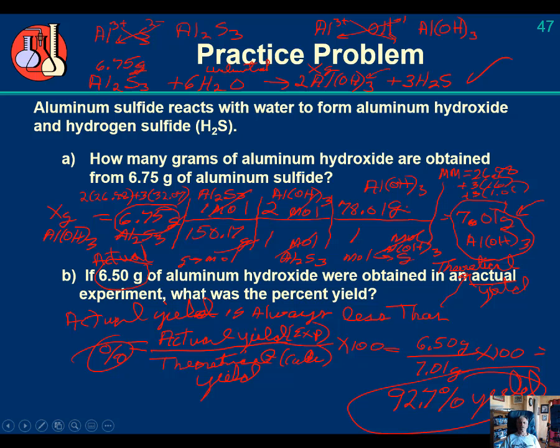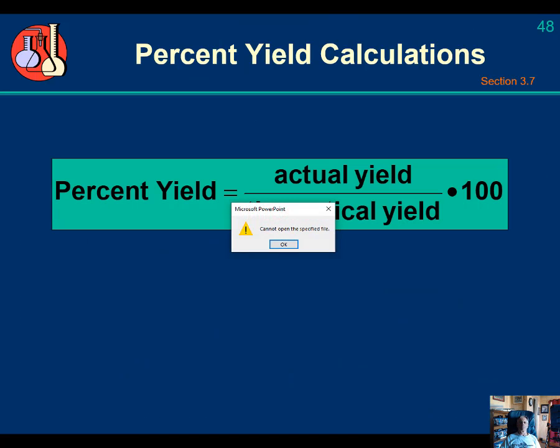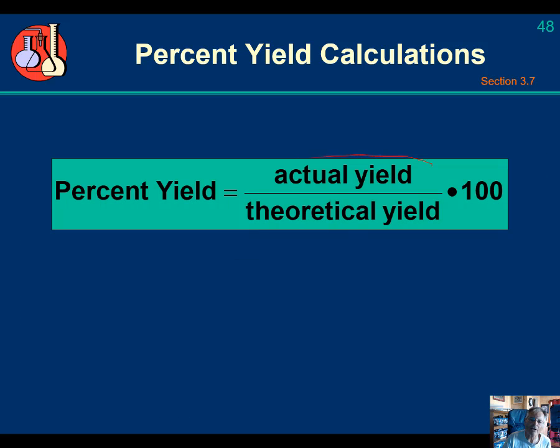All right, so let's just take a look at this slide. Percent yield, which you'll be called upon to calculate. Percent yield is just the actual yield. This is experimentally determined, and on an exam you have to be given this value because we don't expect you to go into the lab during an exam and actually run the experiment. So actual yield is the experimental yield, and the theoretical yield, that's what you calculate. Then you multiply times 100 to get it into percent.